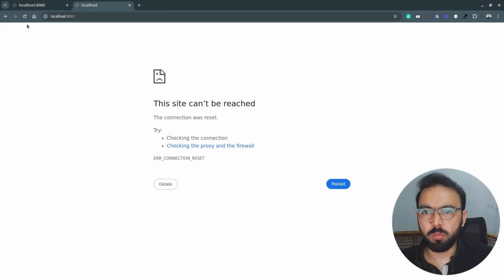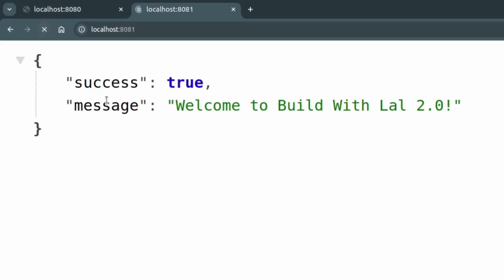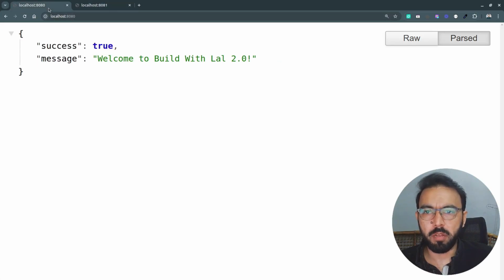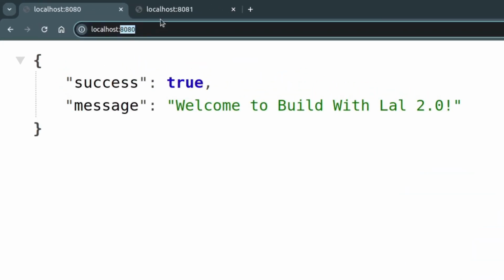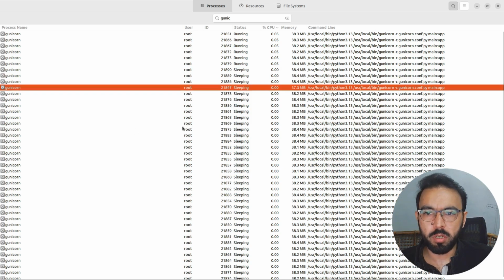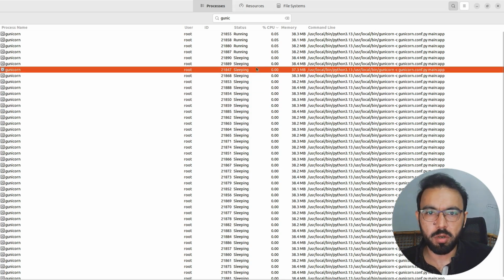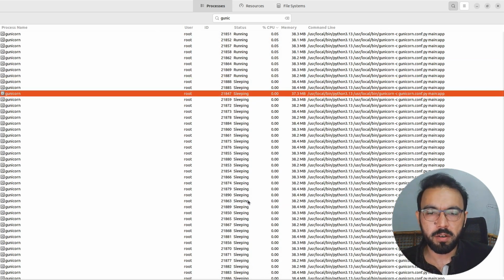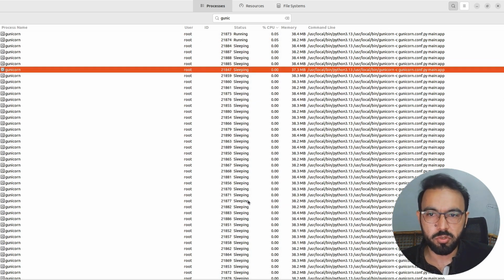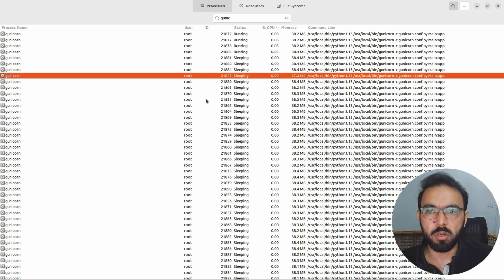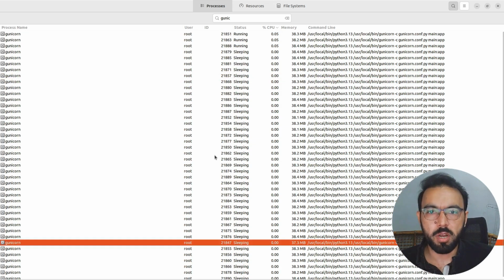Now if I switch to the browser and access the application on localhost 8081, you can see the application is available on port 8081, and if I switch back to the Dockerized development version, I can access that application on localhost 8080. One last thing I wanted to show you is all these worker processes from Gunicorn, which you can see here on my Ubuntu machine, all ready to serve your application traffic. You can control the number of workers using the Gunicorn configuration file based on how much traffic your application has.